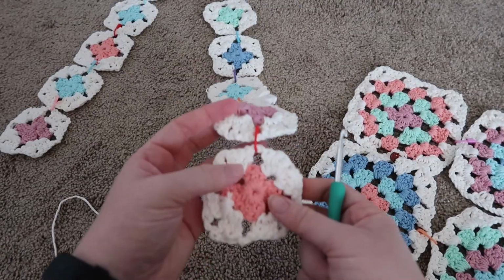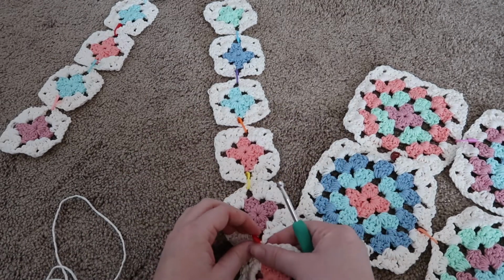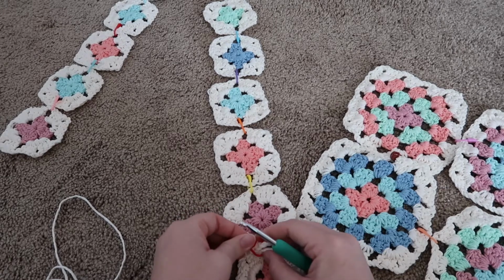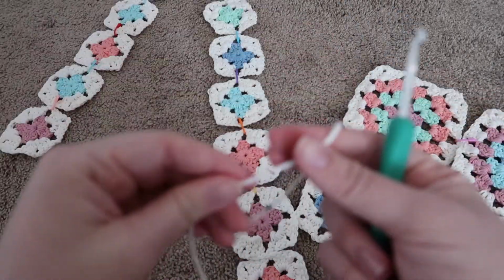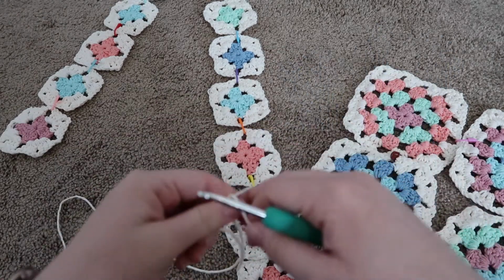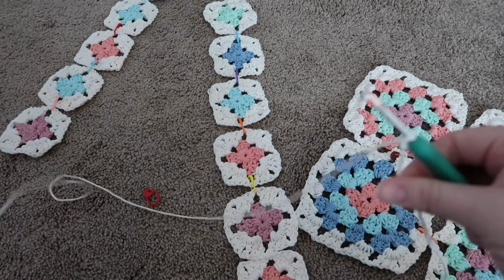How to single crochet something together. So what we're gonna do is we're gonna start with the straps because it's shorter. So what you do is you're taking your outlining color and you're gonna make a slip knot and then put your hook in there.